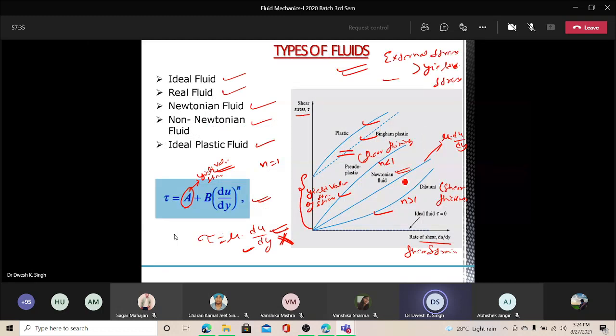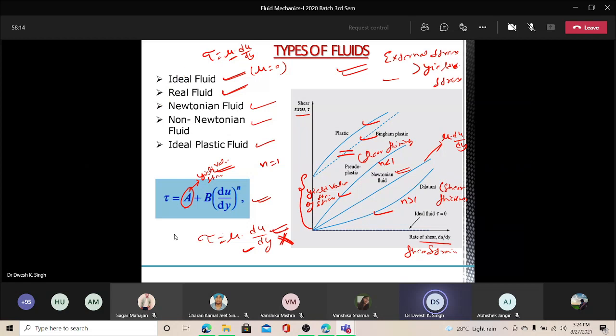Okay, now I am asking, what is an ideal fluid and what is a real fluid? Actually, an ideal fluid means the viscosity is 0. It means there will be no shear stress. If this is 0, the shear stress will obviously be 0. So this is an ideal fluid, but such a type of fluid doesn't exist in nature. But yes, for practical or study purposes, we use such properties also.